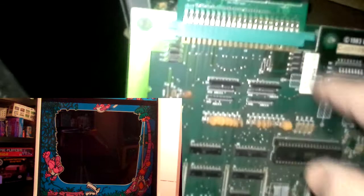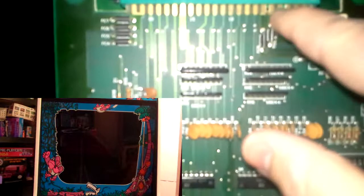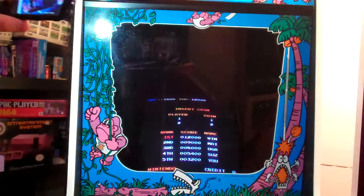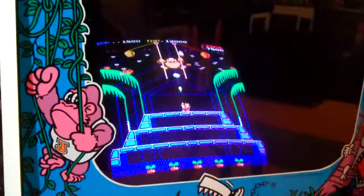One thing to note is that this board is not labeled with which pin goes to where. This is pin 1 here, but it doesn't say pin 1 on the board. You should just notice that the power cable is here and that's where all the power connections are. So here's the game running. I'm going to move this camera in — this seems to be better for recording. This camera is going down for now.